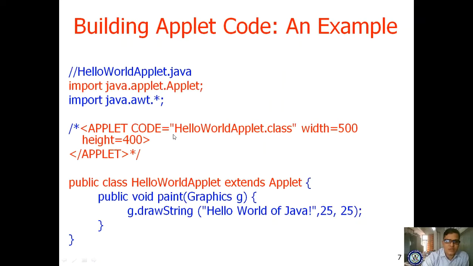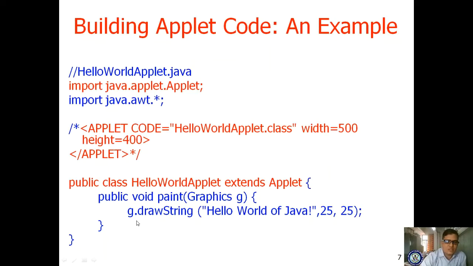Now let us see. I'm using one method, the public void paint method. The paint method is used to display the content. Its return type is void, its access modifier I am making public, and it takes a Graphics object as the parameter. Graphics means to display the content, right? So I am taking the Graphics object g. Here I am using one built-in method, g.drawString.